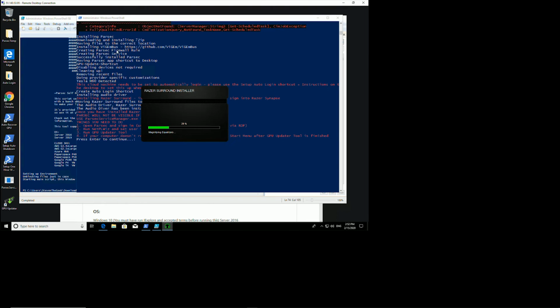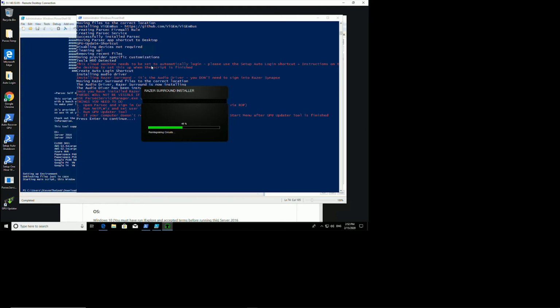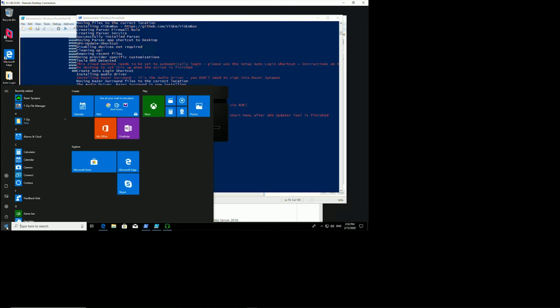Now you can see it's gone ahead and installed Parsec. It's installed the virtual controller that it uses to share. It has added some desktop icons for us to set up. And what it's doing now is putting in the Razer audio driver. That's to give you surround sound over the streaming session.